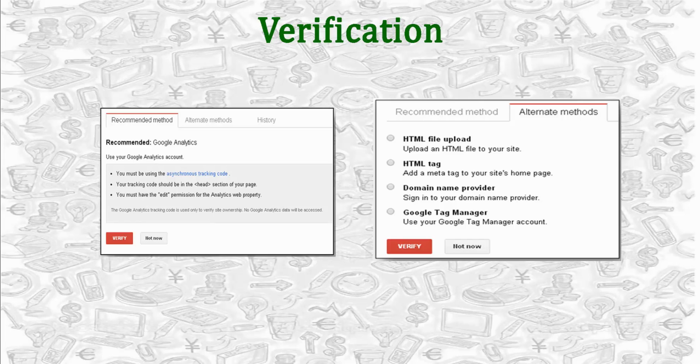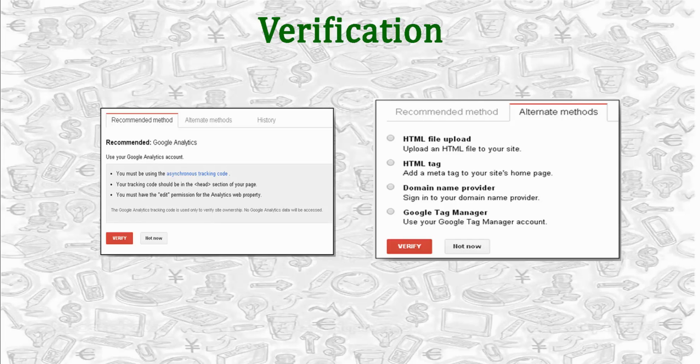With Google Analytics, this is where the importance of having a single Gmail account comes into play. If you have a Google Analytics account and Google Webmaster's account with a single Google login or Gmail login, and you are the owner of the website, all you need to do is click on the verify button for this particular website and your listings will be verified.